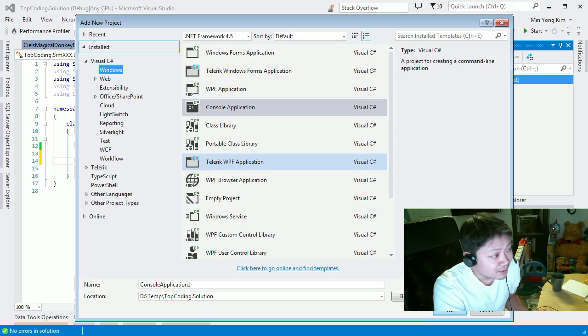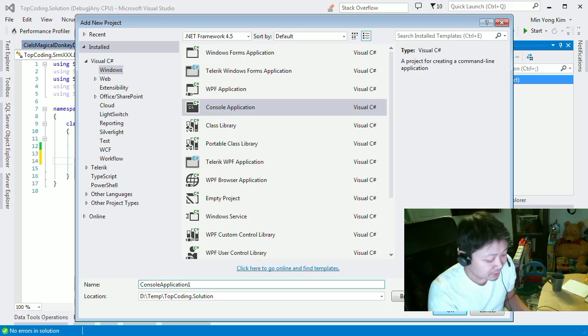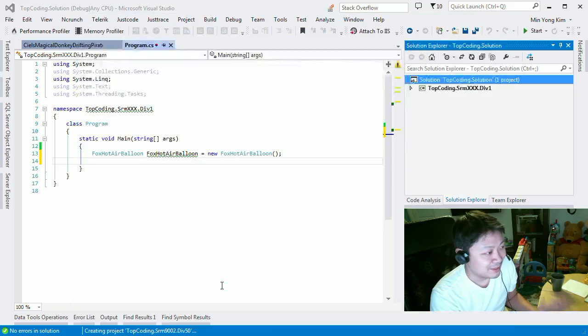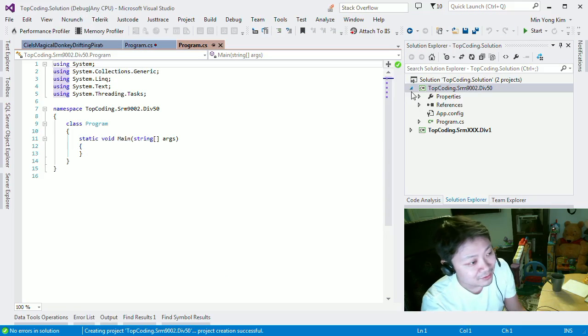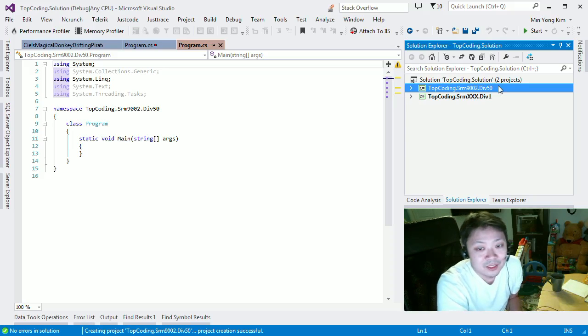And then once you click new console application again, now we'll call it TopCoding SRM 9002 div 40. I put 50 even though I said 40. Div 50. Great, fantastic. And we see now we have two TopCoding SRM projects in one solution. That's it. There's no additional magic other than that.